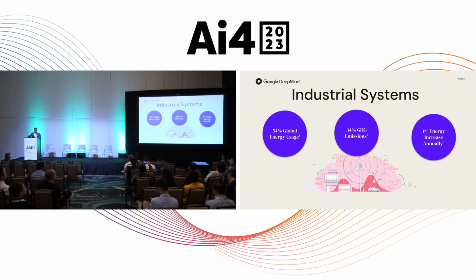So we focus on one specific reason on why we have this sort of issue today. Industrial systems are one of the largest causes of greenhouse gases. They emit approximately 34% of total emissions, but this is also increasing 1% annually. So there are two issues here, right? It's a vast majority of the overall contributions towards greenhouse gas emissions, but it's also increasing in absolute numbers year on year. So finding a way to make this more efficient and at least curb the rise in this is something which is of utmost importance, especially keeping our planet in mind.